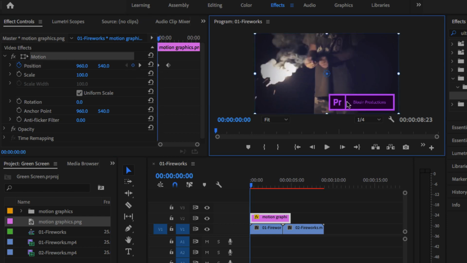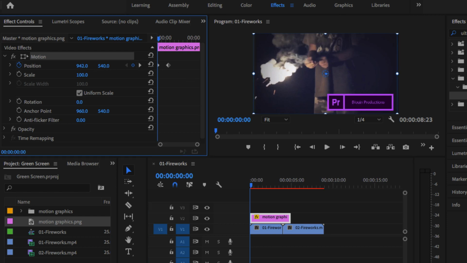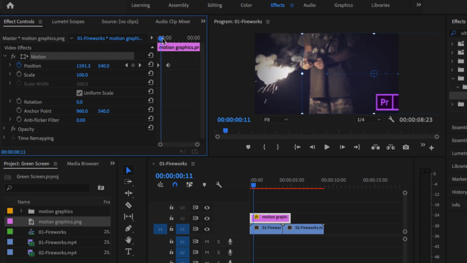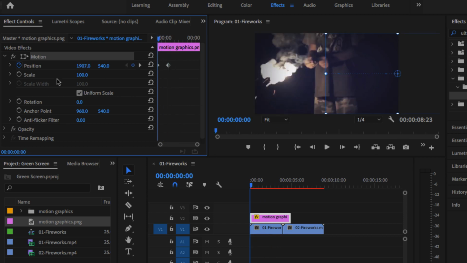And what you could do is you can click things over, or you can just do it manually. So again, making sure that I'm selected on the right layer. Since I didn't have this layer locked when I double clicked, I could have actually clicked on this layer. And I'll change my position. And as I scrub across, you'll see it comes onto the screen. If I want to add a scale, I can do that as well.